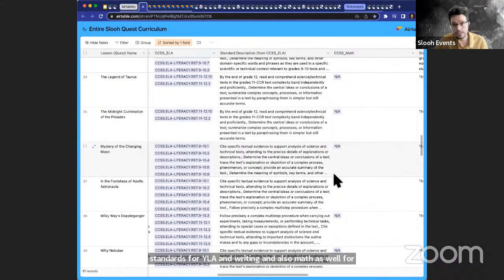Now, one thing that's important for our Common Core ELA alignments is we align to the reading science and technology piece, not reading literature, which most activities that you'll find out there are aligned to. So it's one of the major benefits of Slooh being a science-based program. We're able to hit some of these codes that you don't typically see hit out there. So these are great for kids.